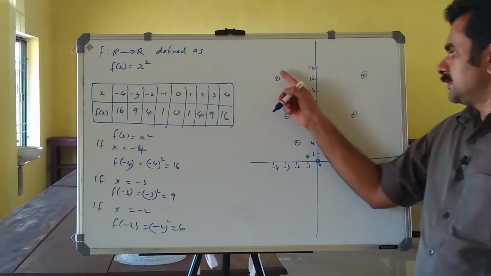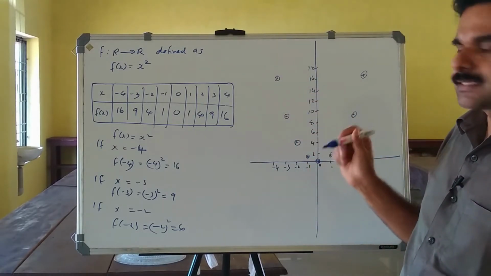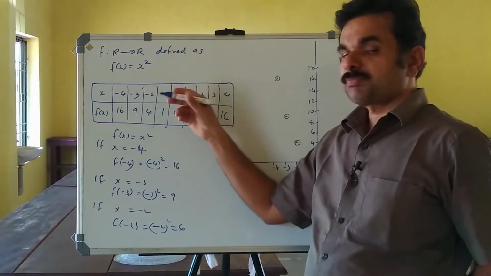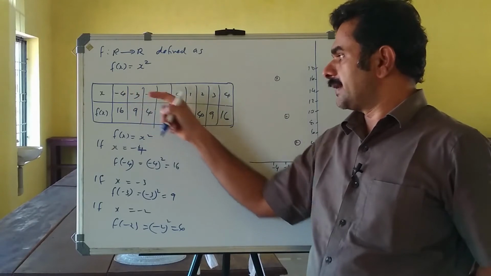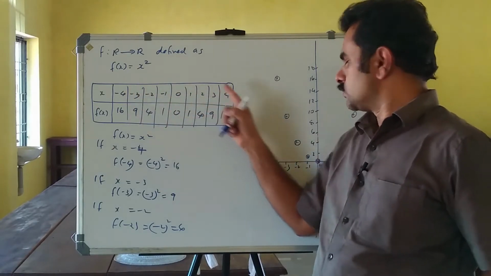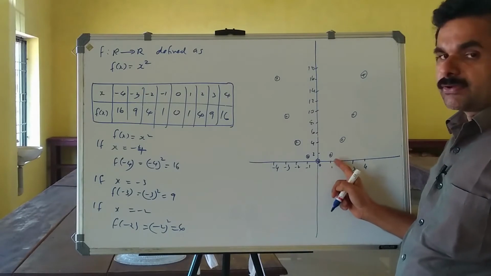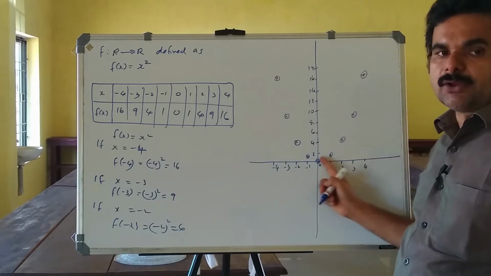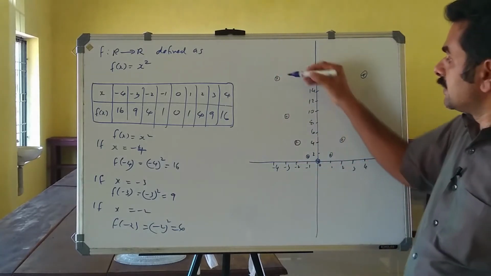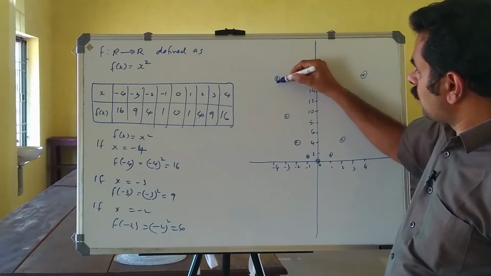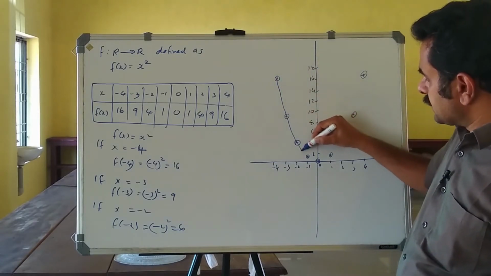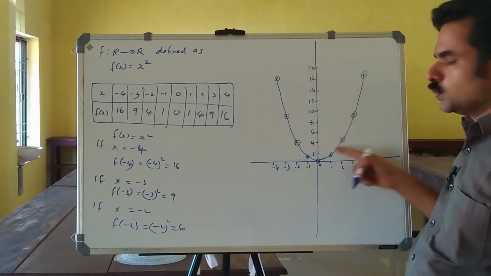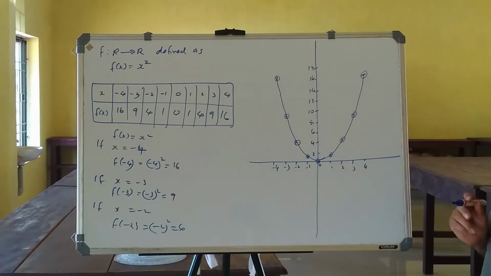Then let us join these points without using a scale because what? It is different from R to R. So there will be different points between minus 4 and minus 3 or 0 and 1, 1 and 2. Here between 1 and 2, there will be 1.5. Okay. Moreover, these points are not distributed along a straight line. It is a curve. So freehand drawing is needed here like this. Okay. Capital U, English capital U type graph.